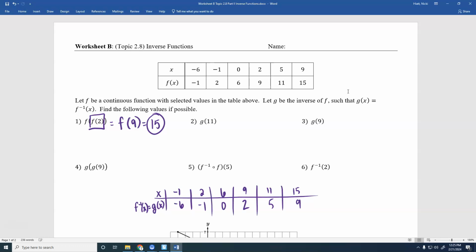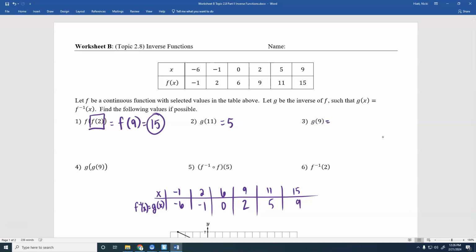Okay, so if we do that, Xander, what is g of 11? 5. It is 5, right? Some kids in second period didn't rewrite this. They said, well, 11 was, if I flip my table, it is now going to be the y, right? So then 5 would be the x that goes with that y. So you might need to actually flip your table and look at it, or you might be able to do it in your head.